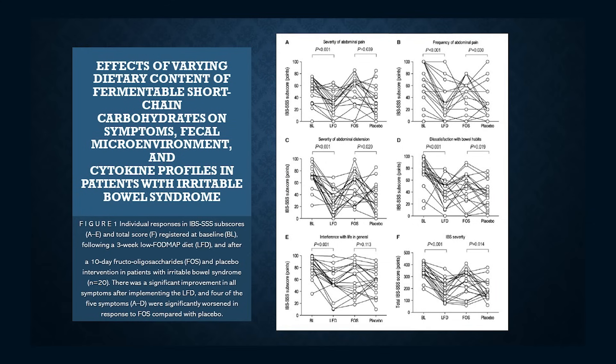The scenario when I don't recommend inulin is for those with diarrhea or tendencies towards diarrhea. While working with people in my role as director of medical education for a microbiome firm, I've learned over the years that it's simply a bad idea. This study confirms my experience. For these diarrhea-predominant subjects, the inulin — technically FOS in this case — worsened a host of symptoms. And as we just discussed, the use of the low FODMAPS diet in this study improved a number of symptoms, but again, it's symptom treatment, not root cause therapy.